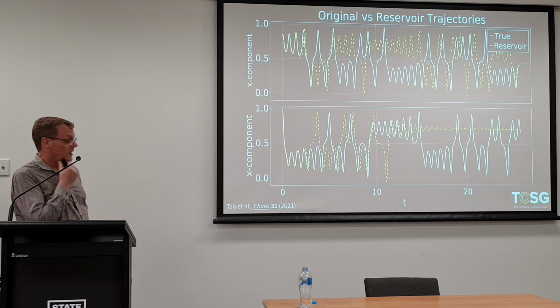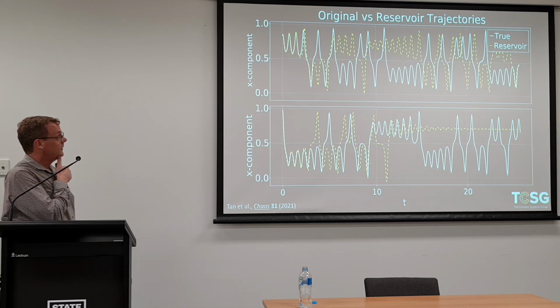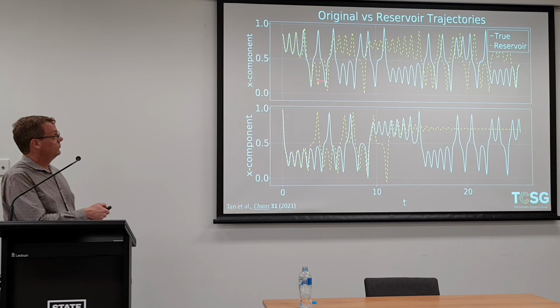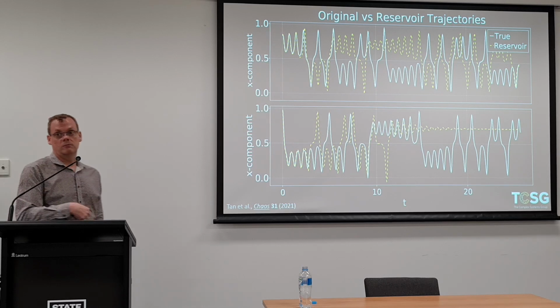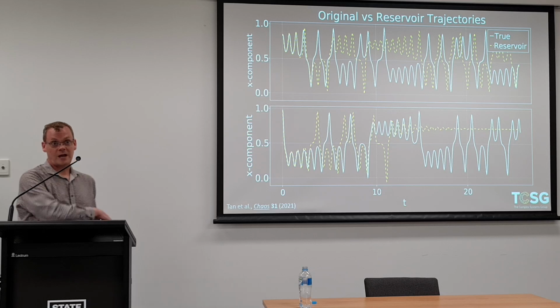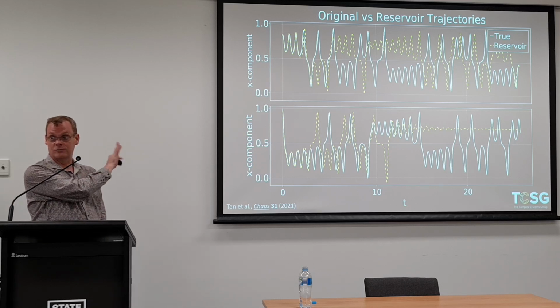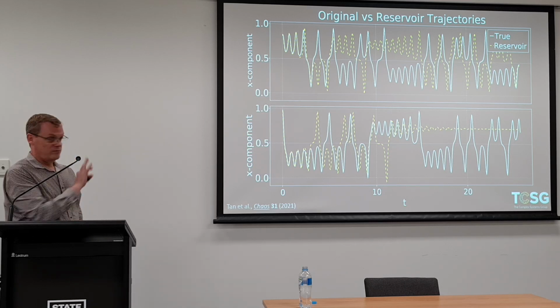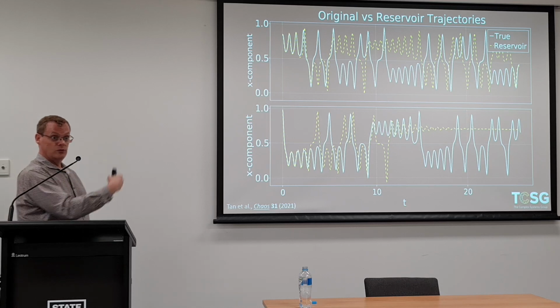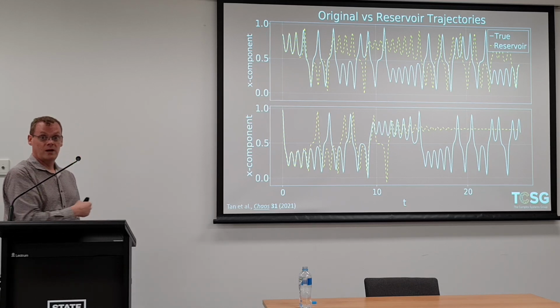Okay, but back to my problem. So this is a time series. Just ignore the yellow line for the time being. Just look at the white line. And this is this thing that I want to predict. I want to predict what's happening next in this system. So I'm a mathematician. It's a toy system. It happens to be the Lorenz system. It's the same butterfly attractor that I showed you before. But again, that doesn't matter. I'm just looking at a time series trying to predict the future behavior.